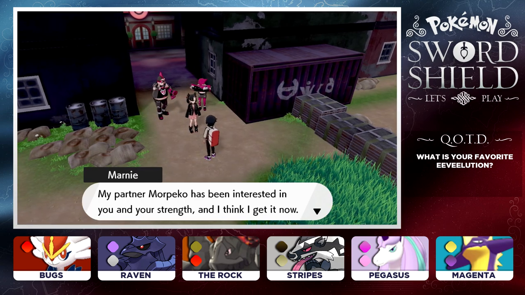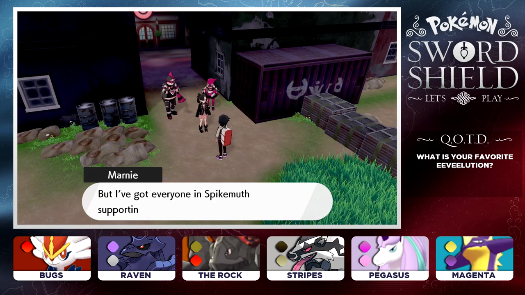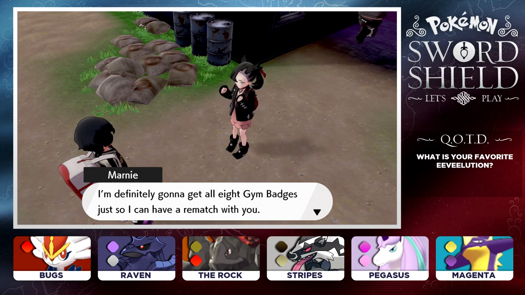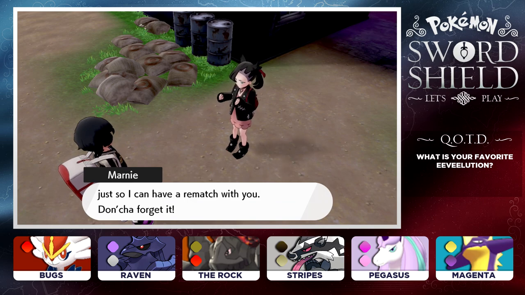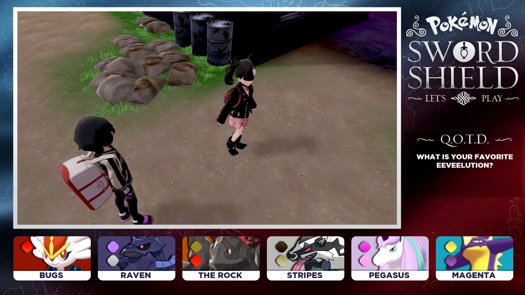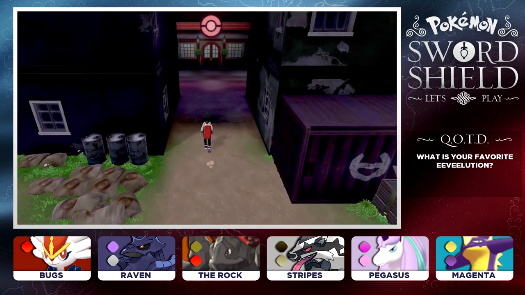My partner Morpeko has been interested in you and your strength. And I think I get it now. But I've got everyone in Spikemuth supporting me. I'm definitely going to get all 8 gym badges just so I can have a rematch with you. Don't you forget! I'll get my revenge in the Champion Cup. Anyway, I promise I showed you a way in, so follow me!